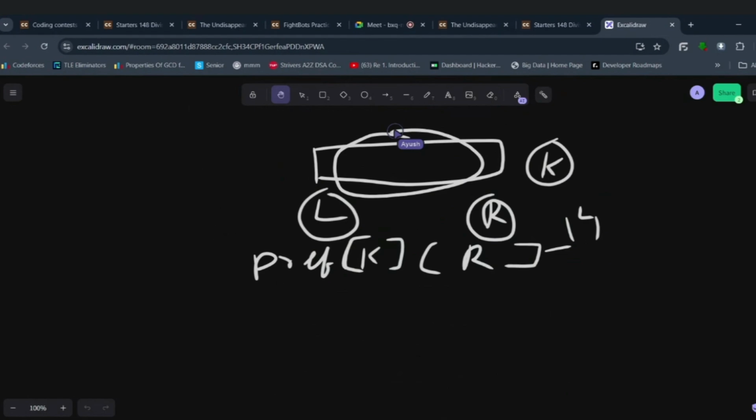That implies that there is no occurrence of value K here. Yes or no? Why? Because the value didn't change between L and R in the prefix array, of course.